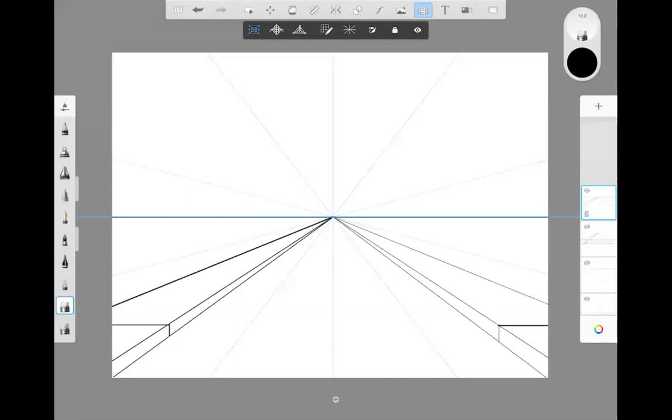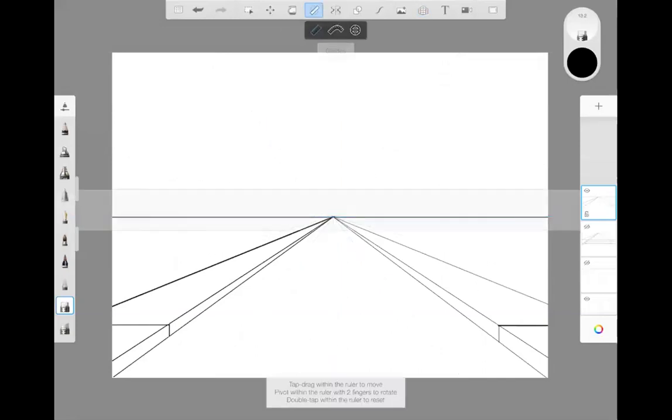Okay. So what I'm going to do is I actually need this tool, which is this guide tool. So I'm going to click on that. You see it's a little guide. It's like a little ruler. And as annoying as Sketchbook is, it's not going to give us numbers. Thanks, Sketchbook. But other than that, honestly, it's a really great free program. Just saying. So now I'm going to go down here and move this with my fingers just by dragging it.